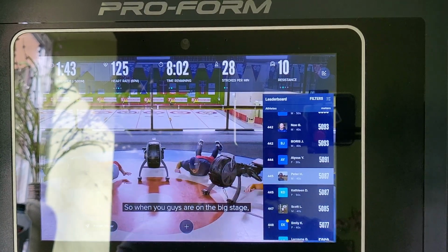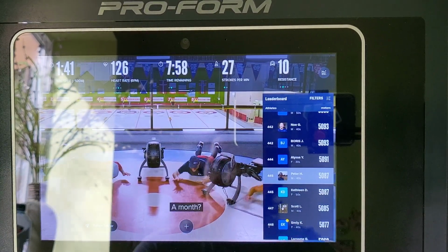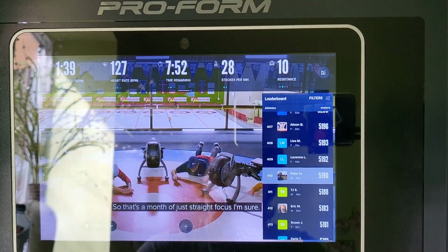So when you guys are on the big stage, how long are you down there? About a month. And so that's a month of just straight focus and recovery.